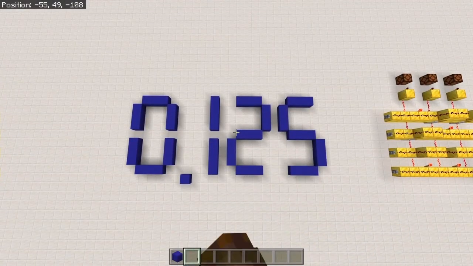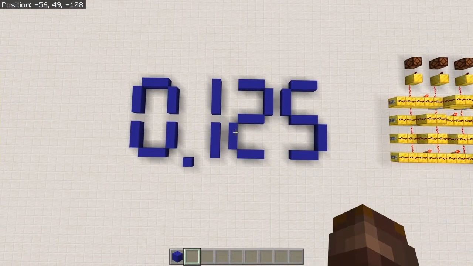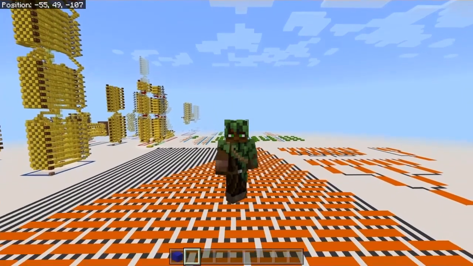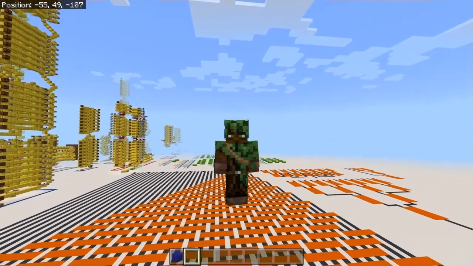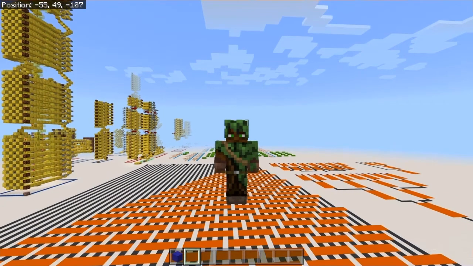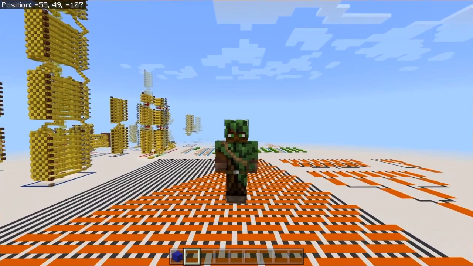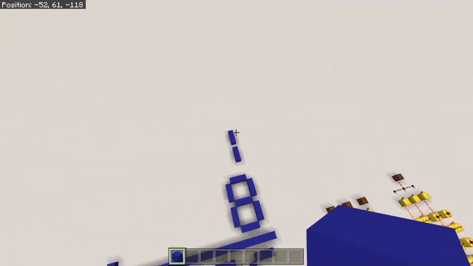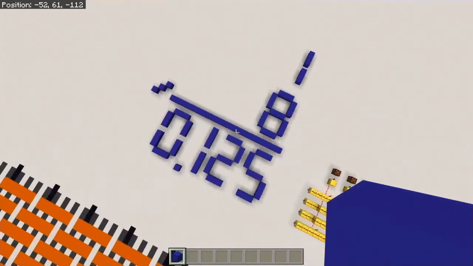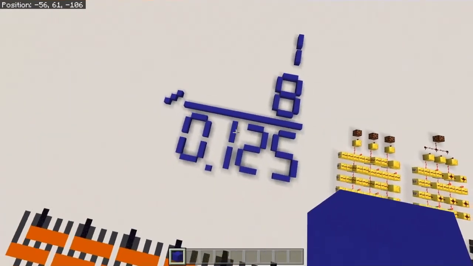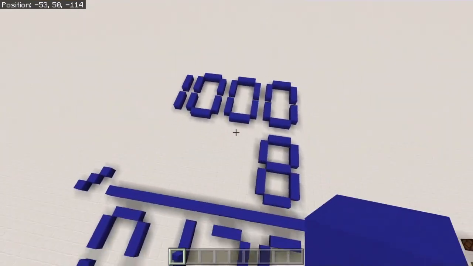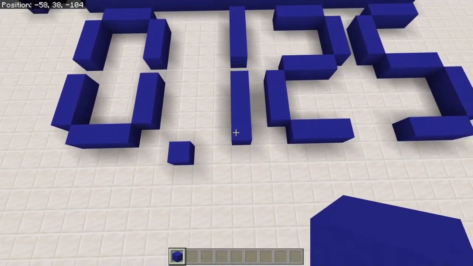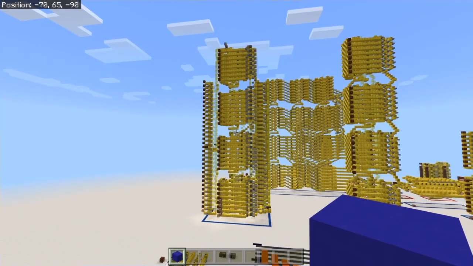So let's say you're doing 1 divided by 8, your calculator will give you this, 0.125. And you might think your calculator is so smart it can work with decimal numbers. Well, you're wrong. You see, what it's actually doing is multiplying the first input number by a factor that will decide how many digits after the decimal point you want to show. So in this case, your calculator would multiply your first number, which is R1, by 1000, so it has 3 digits after the decimal point. So now it's doing 1000 divided by 8, which is 128. And then it just adds the dot in the correct position on screen for us to be able to read it.